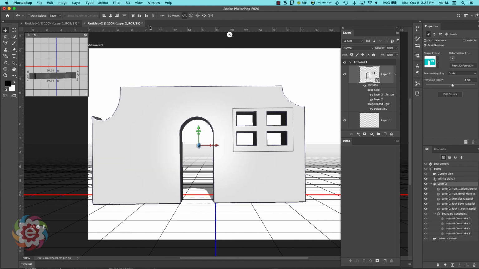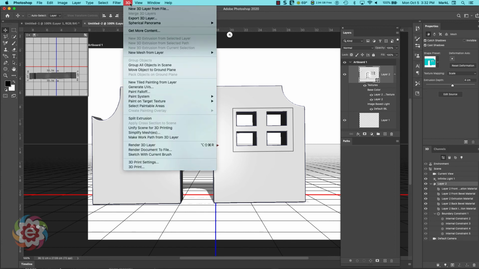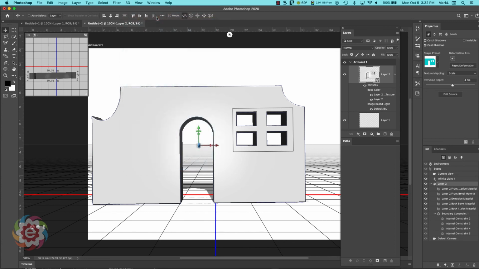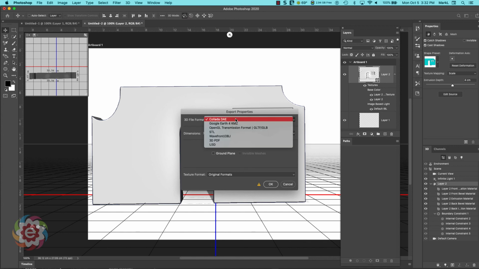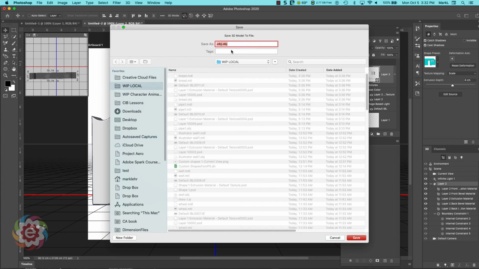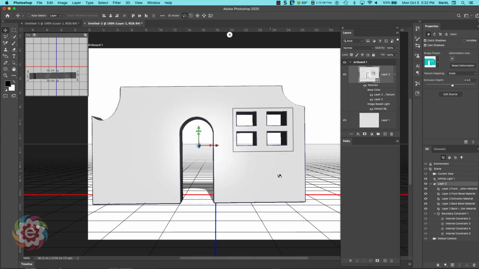Then I'm going to go up under 3D and say export 3D layer, OBJ format, wall with cutouts, and we'll just save it.